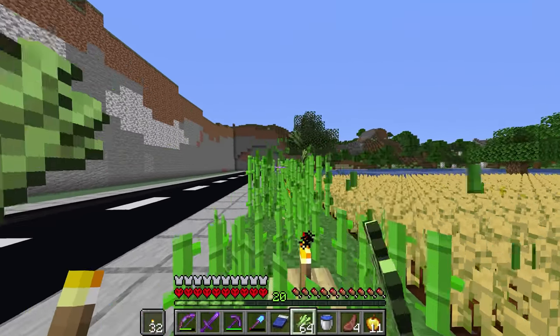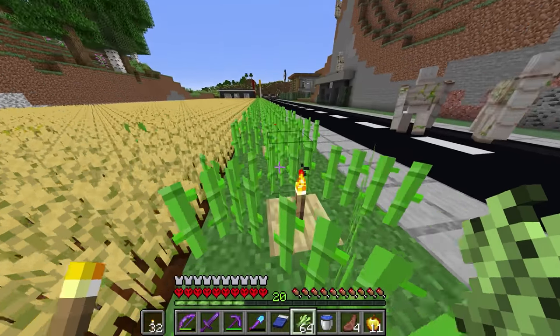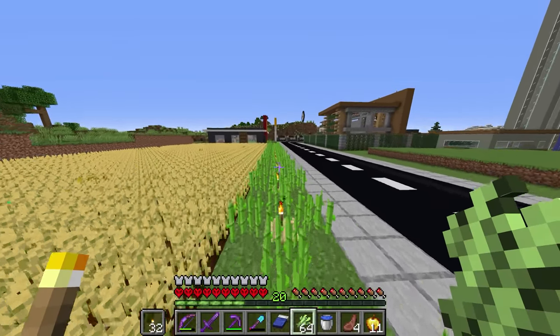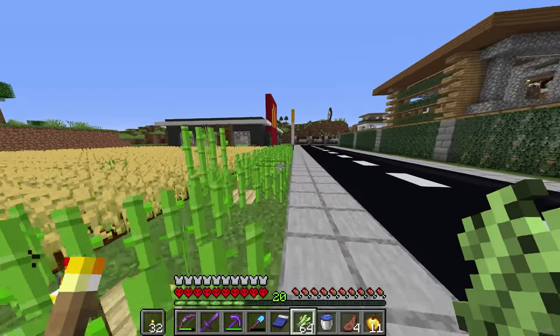Or I could just do it on camera and not cut the footage because it doesn't take very long. But there we go. There's pretty much all the sugarcane. We'll grab any stragglers that we missed. For the most part, I think we pretty much get everything just hanging out in the middle there. I guess there's a few pieces over here, but let's take all that we have.